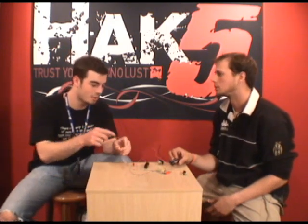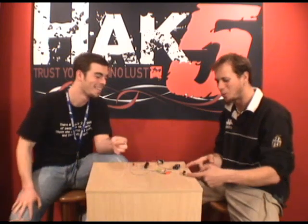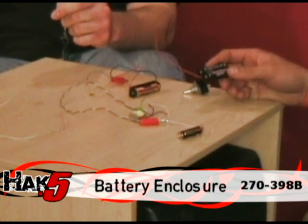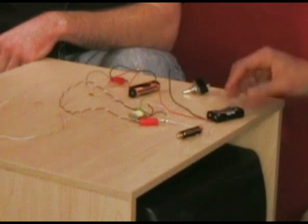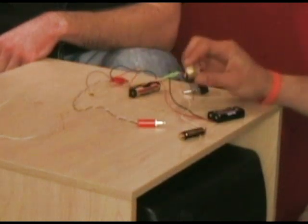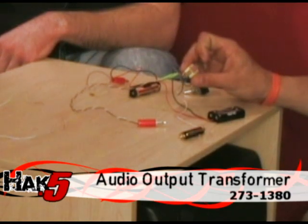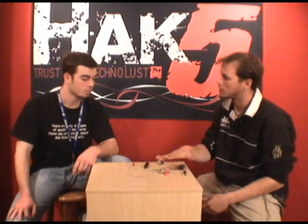Okay, cool. And I have to ask this question. This is not the full laser pointer? You just hacked it up? No, there's a whole barrel that goes behind this, and that's what the batteries were originally stored in. But this was part number 270-398B. Okay. And then we've got a miniature audio output transformer. This is part 273-1380. Okay. And this is all for the actual transmitter half.